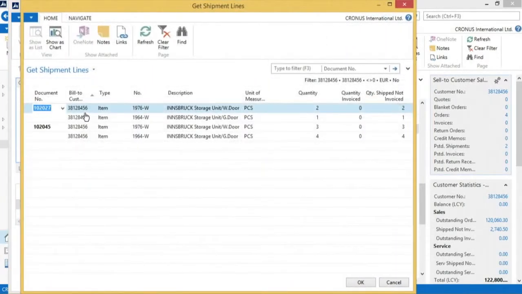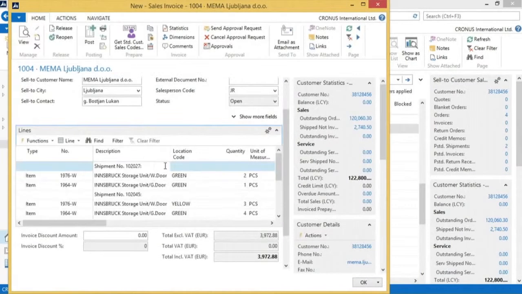And if we do that, we can see exactly what we noticed earlier in the fact box. This customer has 2 outstanding shipments, and we can simply select all the lines that we want to invoice. We press the OK button and we get an invoice from combining the 2 shipments.